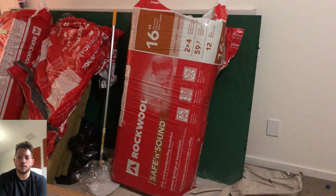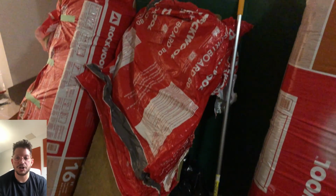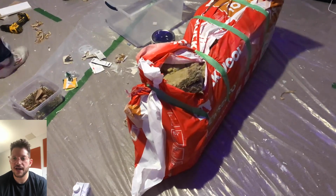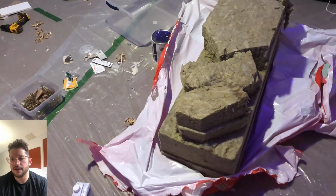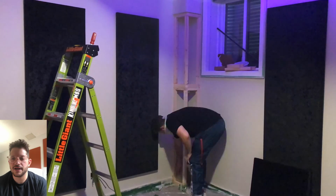We are using Rockwool Safe and Sound for the interior portions of all these bass traps, and then we're using Rockwool Comfort Board 80, the rigid acoustic insulation, for the exterior portions that will sit against the fabric of all these traps. And this just cuts to size and can just be put in. Now you do want to wear gloves and face protection, mask, respirator when you're working with this insulation. But you can see I'm just getting it cut to that square.